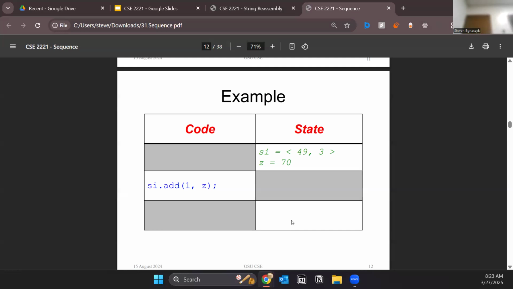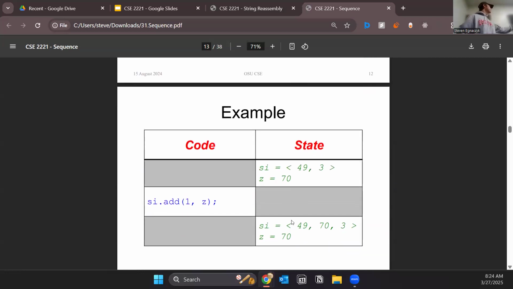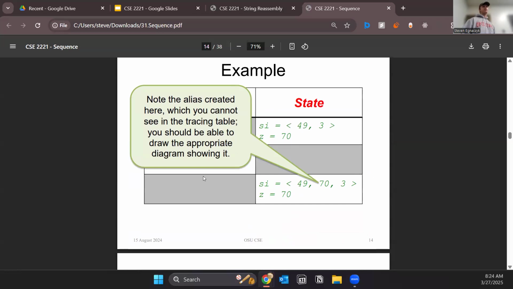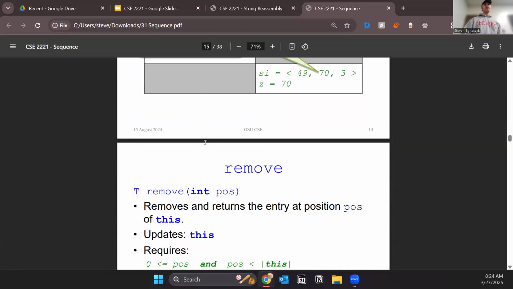Exactly. So if you're storing mutable types, then you could eventually get to an instance where you call, say, z++, where my goal with this was to increase the value of the z variable. But since we have a dangerous alias here, I have now also indirectly increased the integer stored at the first location of the sequence, which is not something that I maybe wanted to do. So with any mutable types, beware when you're using references. It's called dangerous alias. So afterwards, the mathematical model of our sequence is 0, 1, 2. We have 49, 73, and z is aliased to that 73 variable. Note the alias here, which you cannot see in the tracing table, but is important and dangerous.